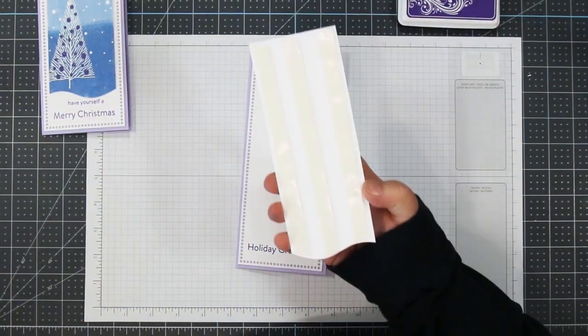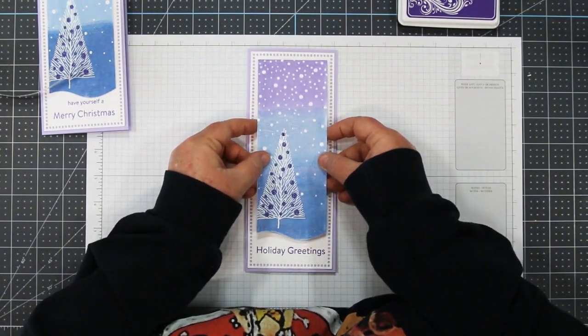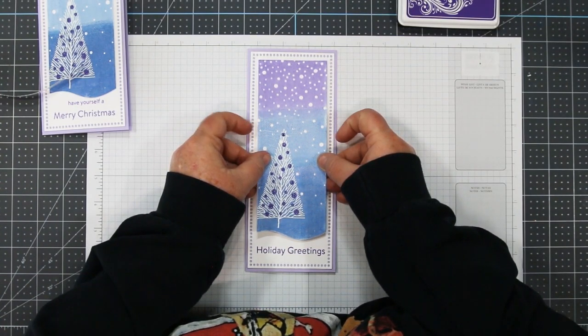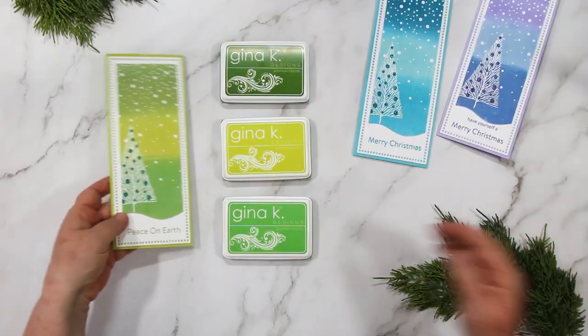I'm using this big foam roll from Simon Says Stamps for my foam backing, and removing the protective cover and centering my art piece onto my finished card. Isn't that beautiful? They're nice and flat, and you don't need extra postage, and Simon also sells coordinating envelopes.